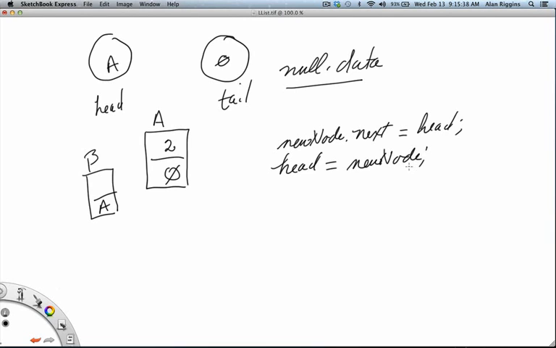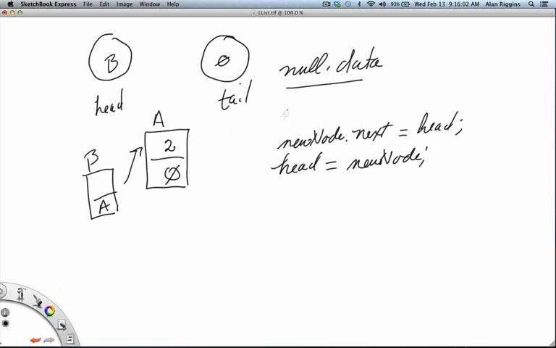And this also works. So the code is not incorrect. We go from B to A. This is correct. The problem is we forgot to update the tail pointer, which led to a null pointer exception when we tried to access the data at the tail.